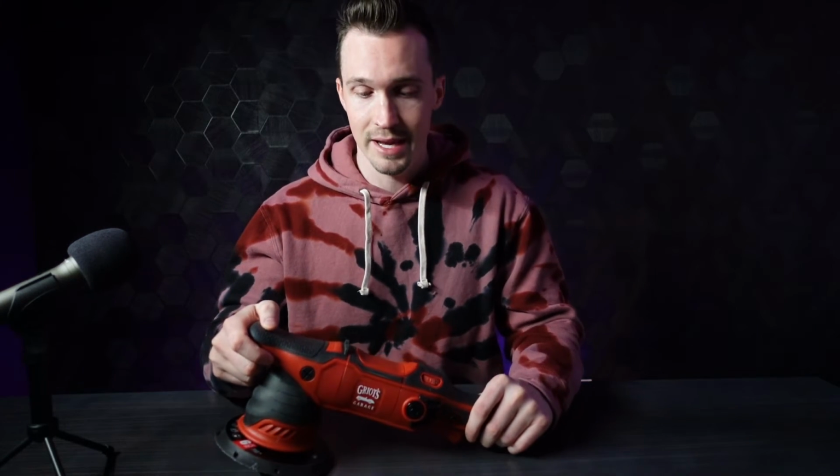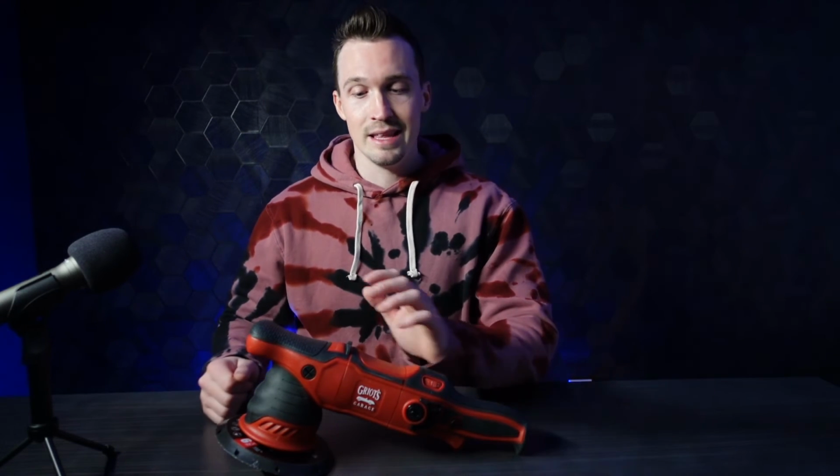But aside from that, guys, I think this Random Orbital Polisher is an incredible option if you're looking to buy one that's not the cheapest option, but also is not one of the most expensive. After polishing my one car, this thing is essentially brand new still, and I think it could do 20, 30, or even 50 cars. So you could be a weekend warrior just trying to correct the paint on your car, or you could be trying to start a small detailing business, and I think this is going to be a great option for you.